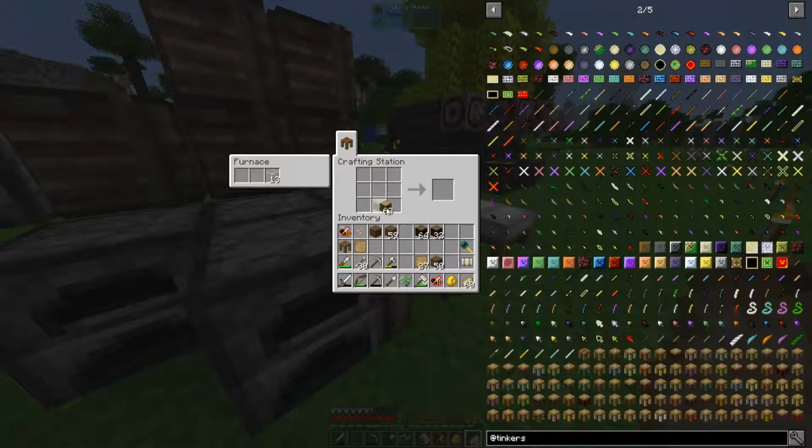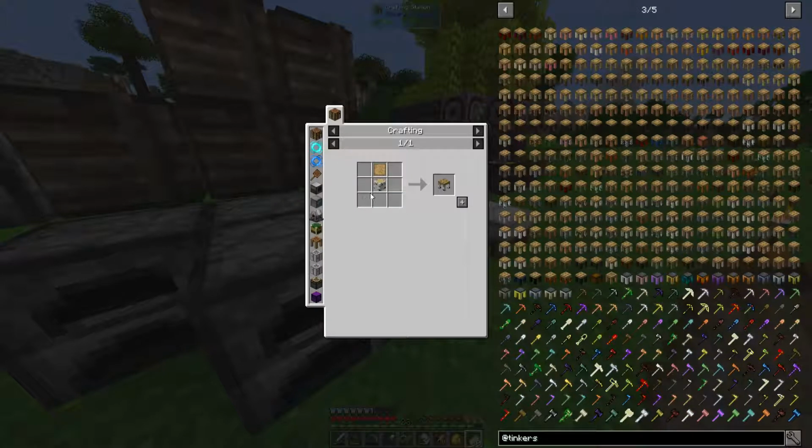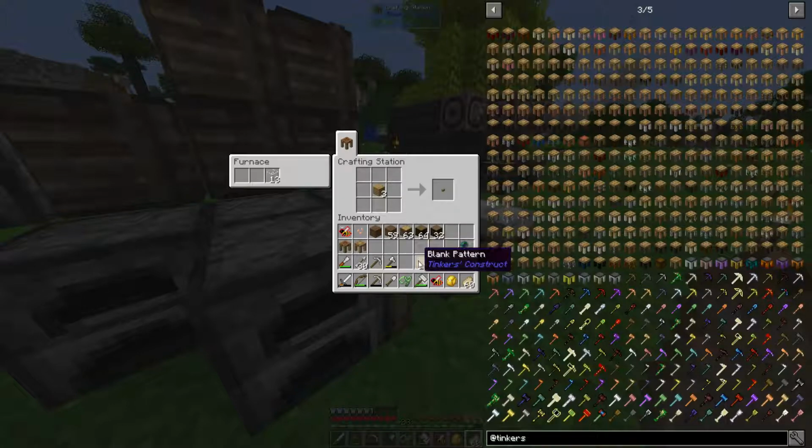So I'm going to make these all oak, just because I think that's going to keep it uniform, so to speak. So we've got a stencil table. The next thing is going to be, let's have a look, stencil table. So, the part builder. So that's a piece of wood and one of those. So again, we'll put that there. Get some oak wood. Got the part builder.